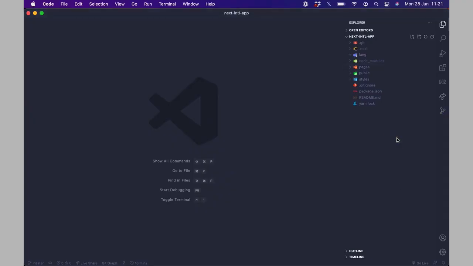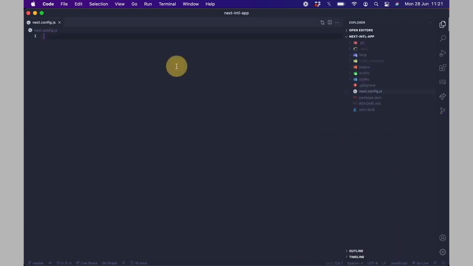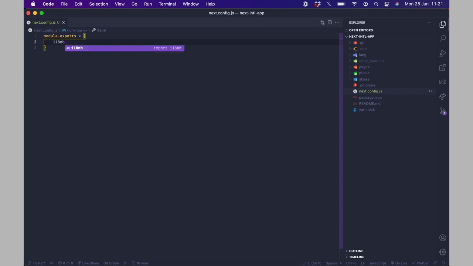So over here in VS Code, I would have my next.config.js, and just as we saw in the documentation, I'm going to export an object, of which this will be one of the keys, and then I'm having my locales. For my site, I'm just going to support English and French, which is en and fr.